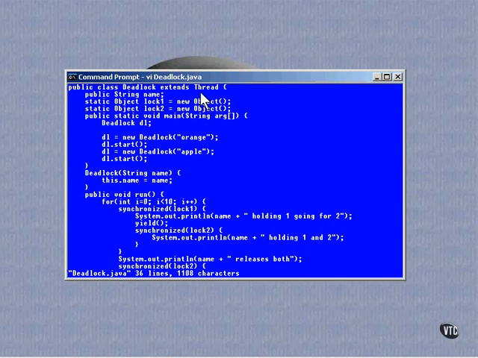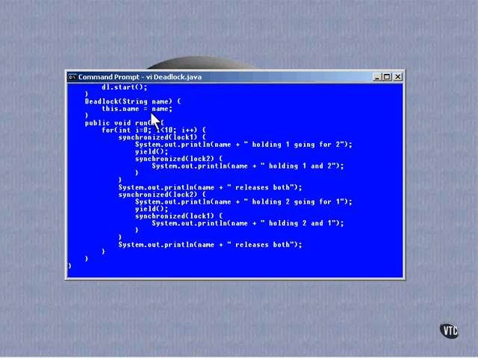This is a thread class, and when it runs, it creates two instances of itself and starts them both running. It contains two lock objects. They are static and public, which means they are global, so the two threads can share the same lock objects. This is the run method.